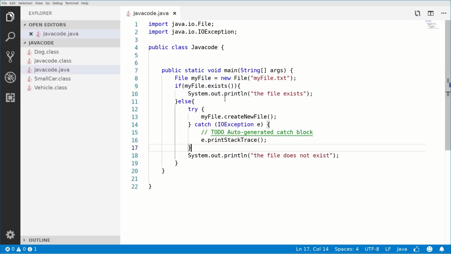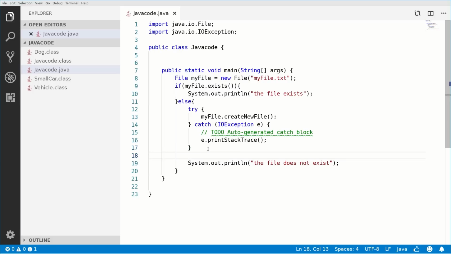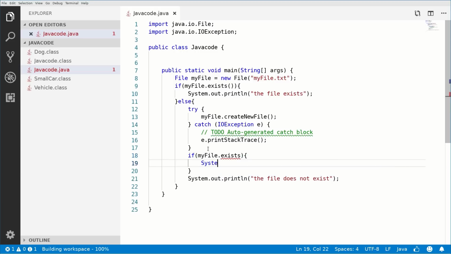So now, after we do this, we will check again if the file exists or not. So after we create a file, we will check again. So I'm going to say if myFile.exists, I will do System.out.println, and what I'll print will be "the file was created".